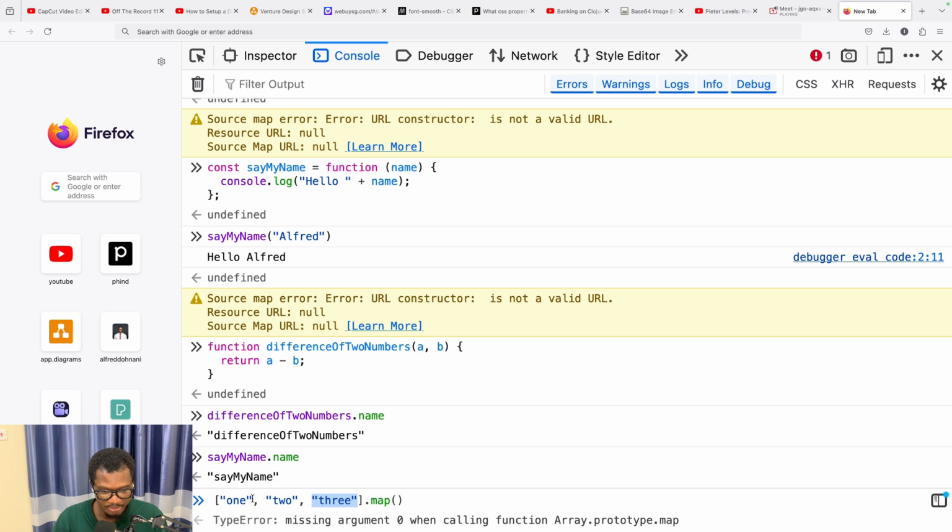I know I'm pushing a bit forward, but I'm just trying to demonstrate to you why or how functions can be passed as arguments to other functions.